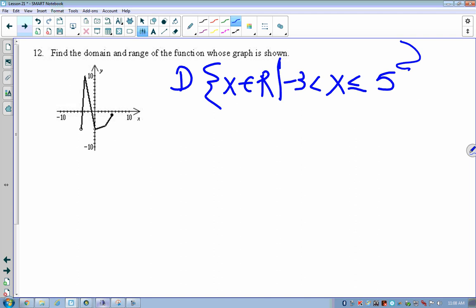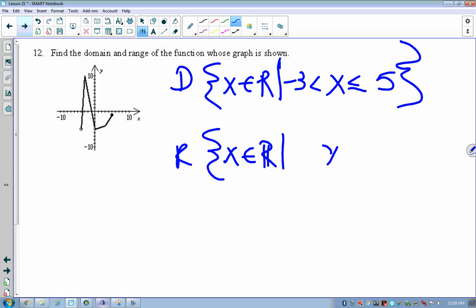Left and right. Okay, range. Don't ask me why, but they still use x instead of y here. So they say x is a set of all real values such that. You could put in y if you wanted to, but notice that y peaks at 10 and it bottoms out at -5. So y is going to be less than or equal to 10, greater than or equal to -5, because it's a solid line, right? We don't have any dots there. Do we understand how those ranges work? Okay.